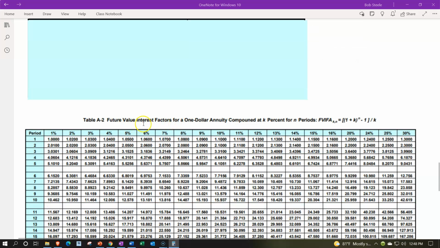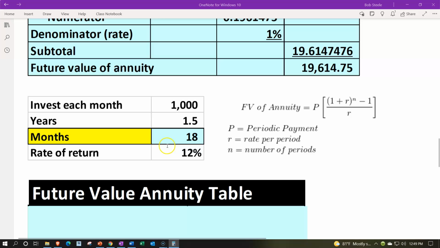So remember, you've got the percents up top, periods on the left. The periods have often represented years for us, but they can represent any period as long as the rate matches. So if these are months, the percents need to be represented in months as well. Note that to use the table properly, the percents have to be above 1%. And if you're using monthly periods, that's not always going to be the case. And they've got to be even, which again isn't always the case with monthly periods. It is in our case because we limited that, we used 12%.